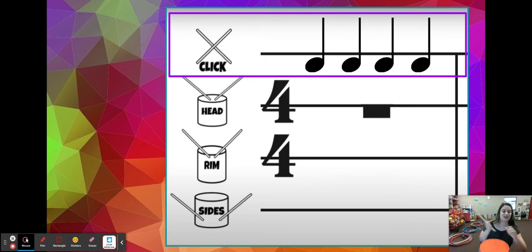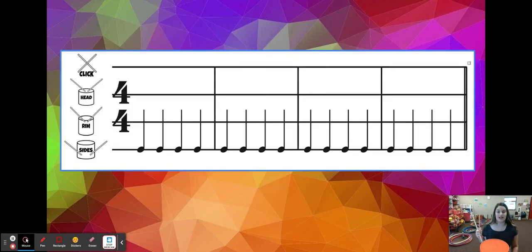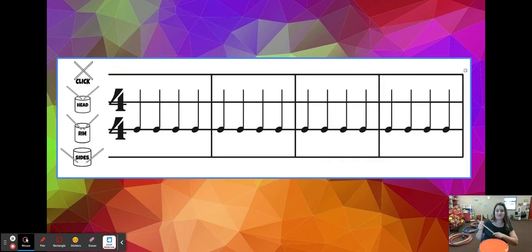All right. It looks to me like you all are ready to step it up. We're going to follow along on the rhythms that you will see right here on the four line staff. Let's see if we can follow along together. One, two, ready, go. Ta, ta, ta, ta. Were you able to follow along? Nice. Let's look at the next one.